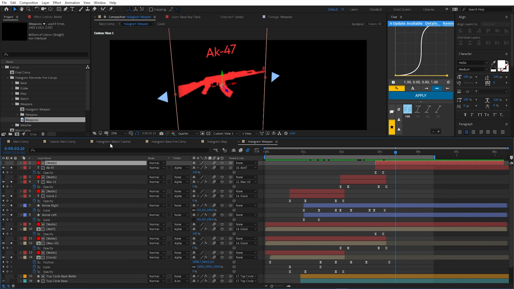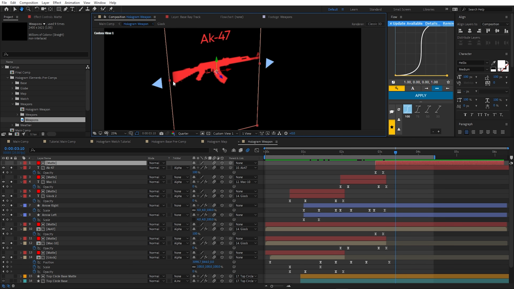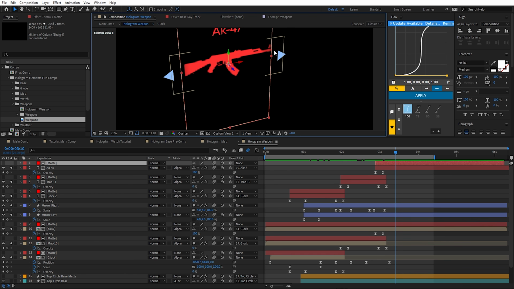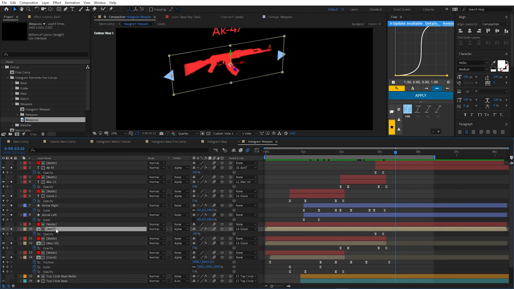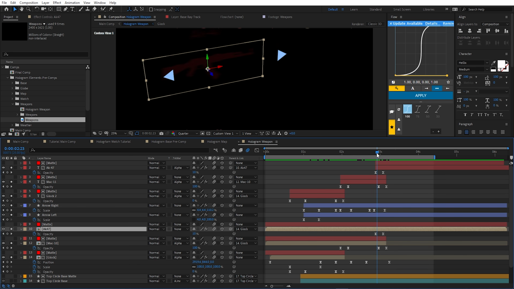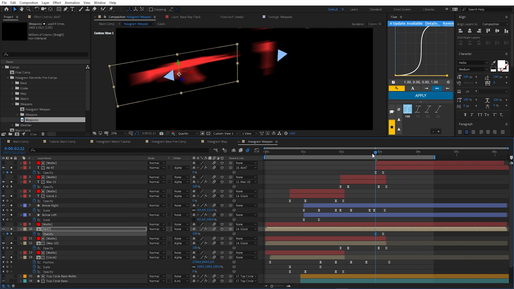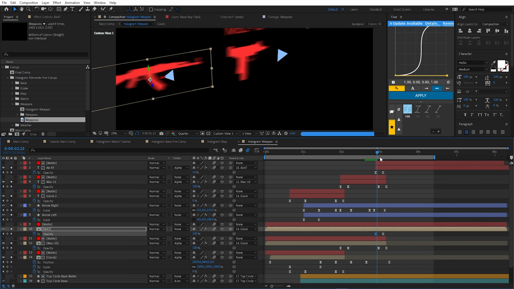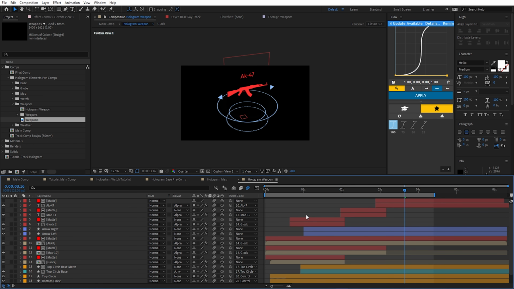Now on top of all these elements, I also added a matte layer and just masked it around this area so it doesn't go off into the distance. So you can see what happens if we uncheck the alpha matte when this moves over, and also just turn the opacity up to 100%. You know, it just comes in out of nowhere. But that's all there was to the weapon design.